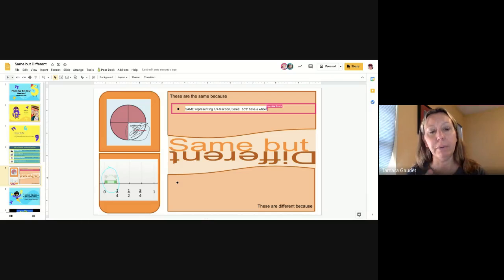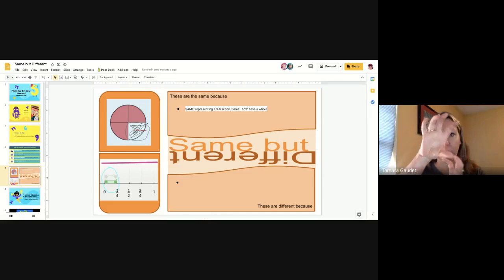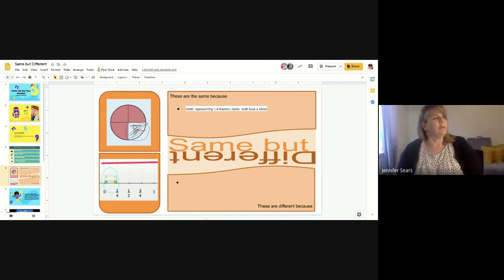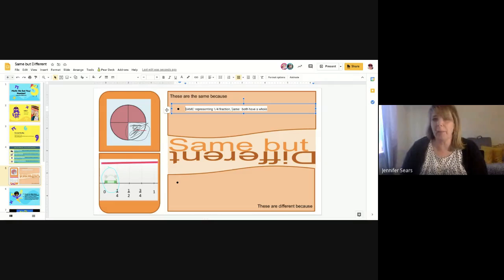And when I looked at the bottom one, I noticed it started at 0, ended at 1. So that is also a whole. It just looks different, but in the whole aspects of it, even though it's different, we're looking at the whole piece as well. Okay.